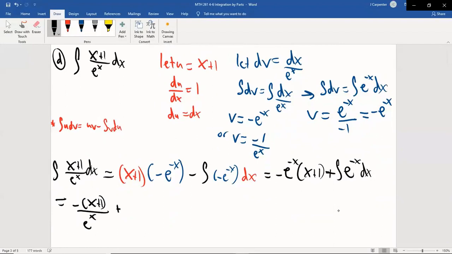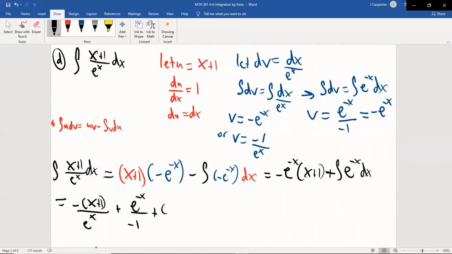Then plus the integral of e to the negative x is just that thing, e to the negative x, but then divide by the coefficient of the top. So plus e to the negative x over negative 1. And then we do a plus c here. And I did something intentional, and that was that I have this in the bottom now and this in the top. You might not recognize these, there's some like terms going on here.